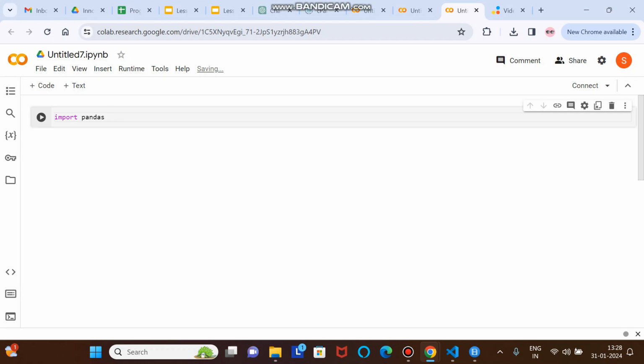So what we can do is shorten this name. In technical terms, we call this aliasing. Aliasing means whenever you want to shorten any module or library name, you can use this term. How do we alias a library? First you write import pandas, then the keyword as, and then you can give any short name. Here I have given pd. From next time, if I need pandas, I just call pd, not pandas.